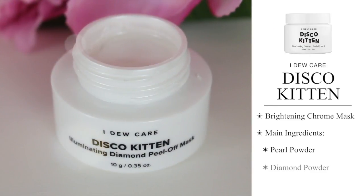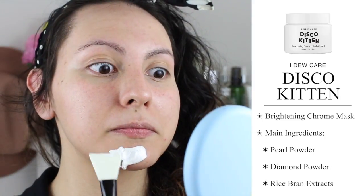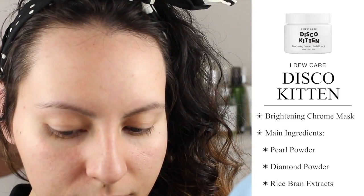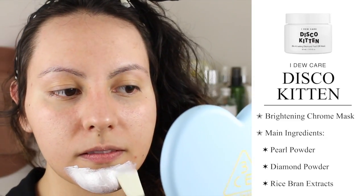Okay, so first up we have I Do Care's original chrome mask, Disco Kitten. This is a brightening mask that's going to help bring back the glow to your skin. It contains ingredients such as pearl powder to gently exfoliate, diamond powder to help boost elasticity, and even rice bran extract to improve texture and moisturize the skin.